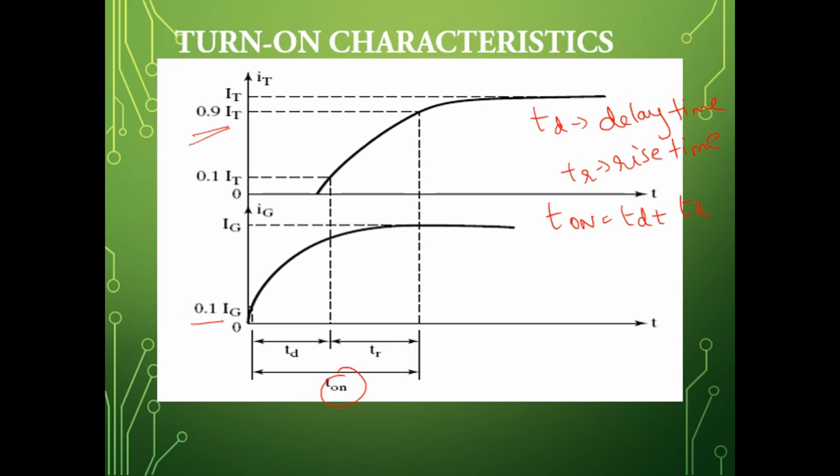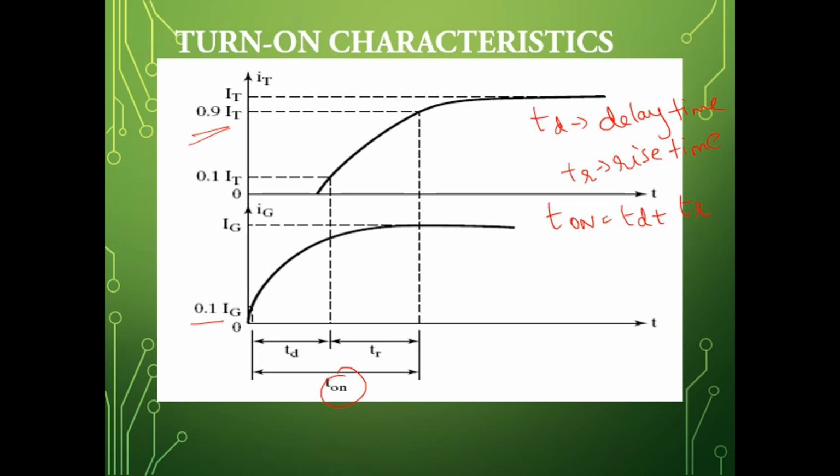So, always when we are designing a gate control circuit for the thyristor, we should remember 3 points. The first point is once the thyristor is turned on completely, we have to remove the gate signal. Gate signal usually is in the form of a pulse. So, why do we have to remove the gate signal? If you keep on continuously applying the gating signal, there will be a huge power loss in the gate junction.